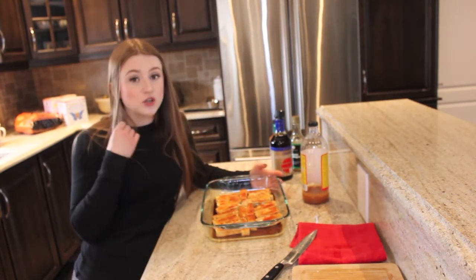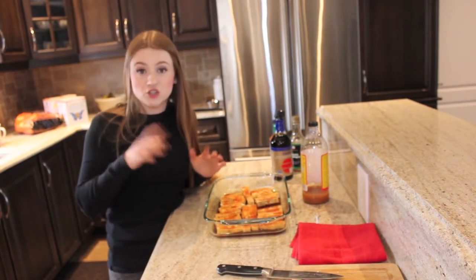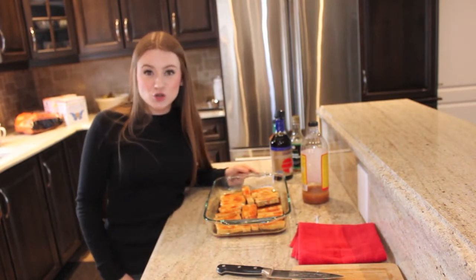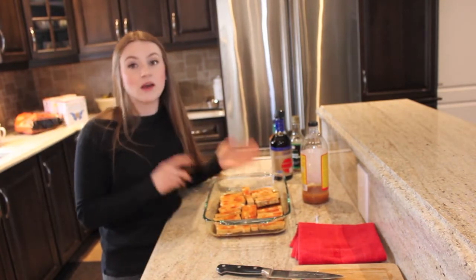You can put it in the fridge, you can just soak it overnight or even just for a few hours. So I'm going to start working on the other veggies and the other stuff for my veggie tofu grain bowl, meal prep, whatever. And I'm going to preheat the oven to 400 degrees, and then by the time that I'm done with everything else and have the oven nice and hot, these are going to be ready to come out of the pan and go in the oven.